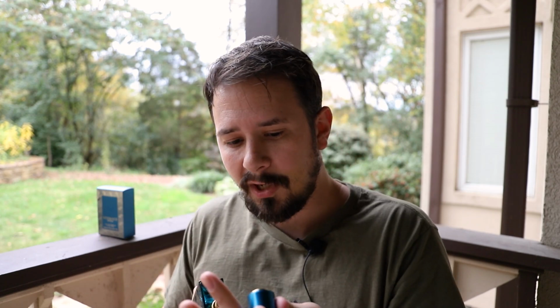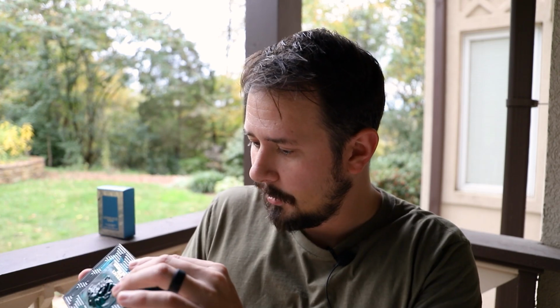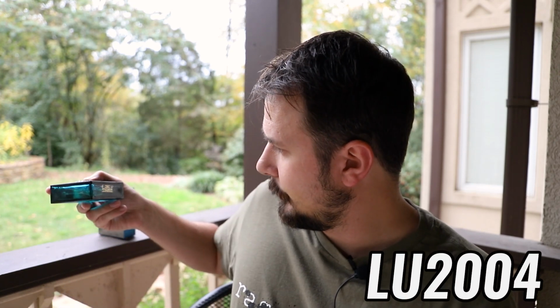So you've got that Eros bottle style, Medusa on the front. You got this nice pattern on the back of the bottle, and then that is also around the Medusa on the front. And you have the Medusa on top of the cap as well. Does click into place. Probably can't really make it out, but there's a Medusa on the inside of the cap. There we go, pretty nice atomizer. And then you've got your sticker on the bottom. Badge code here, LU2004.